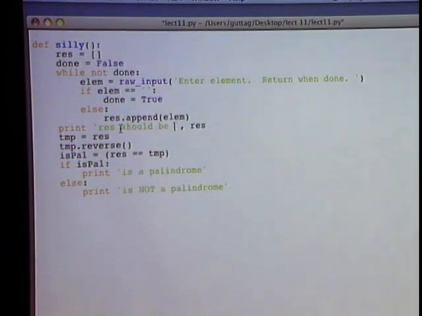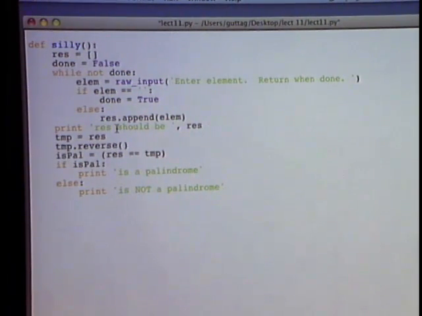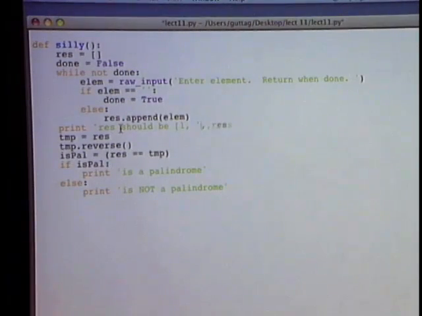So I think I put in 1A2, right? So it should be something like 1A2. So I've predicted what answer I'm expecting to get, and I've put it in my debugging code. And now I'll run it and see what we get.